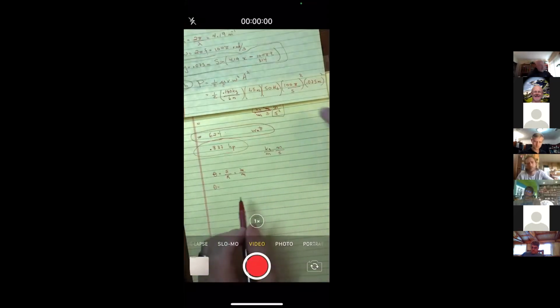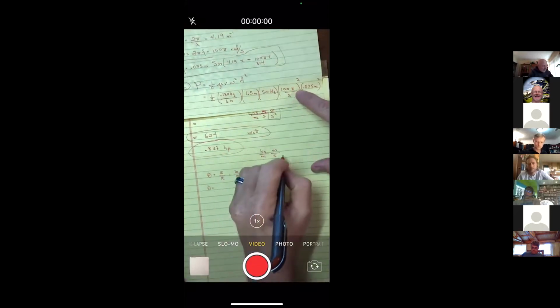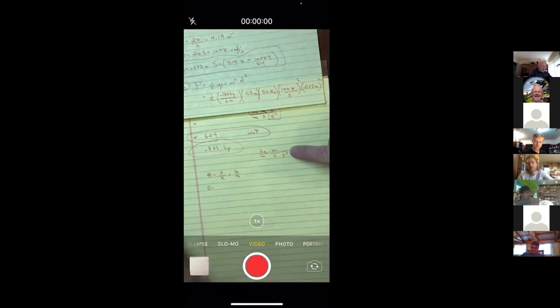All right, so that's why when it came to the angular frequency, I didn't even put the radians. I just put the second squared down here because putting the radians in now is going to make it worse, not better. But I do need to justify why I'm getting rid of it.